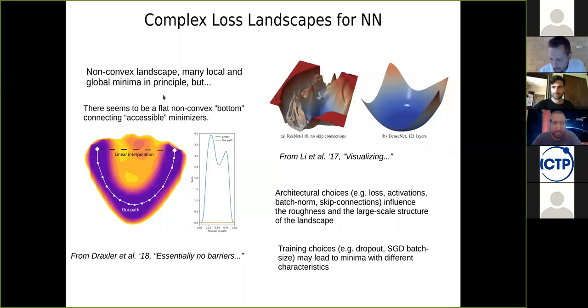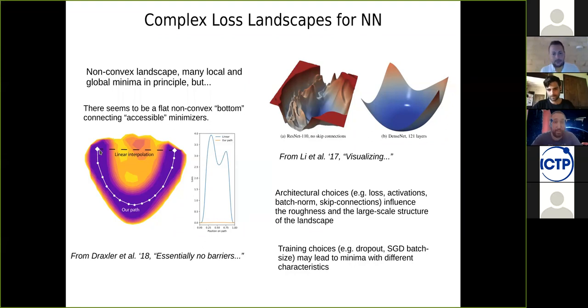So neural networks are highly non-convex, non-trivial functions. The loss landscape, in principle, could contain many local minima, some of them high-lying minima, some of them low-lying or global minima. So in principle, optimization could be very, very hard, but in practice, it is not. You start from some random initial configuration, and you apply your simple gradient descent procedure, and you go down in the loss landscape to the bottom of the loss landscape itself, to low loss configurations.